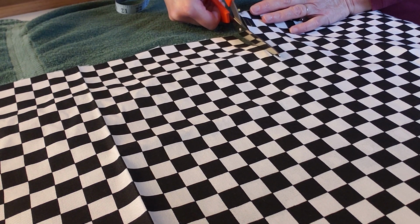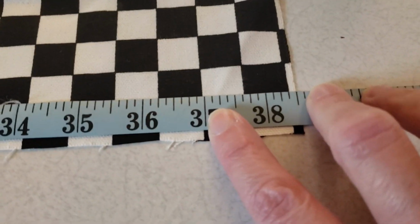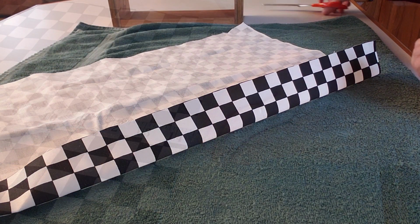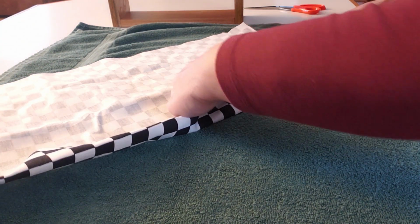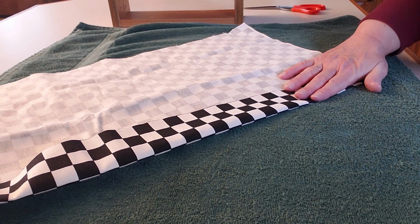So I have this material, and at first I thought I was going to put some pleats in it, and then I decided it was a little too busy of material in my opinion for pleats. So I ended up cutting it to 38.5 inches wide and 14.5 inches long. And that's going to be the size of our valance.